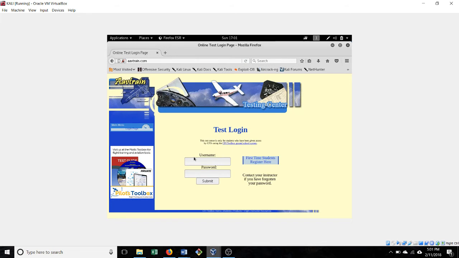Now the only reason this is going to work right now is because this page is not encrypted. There is no secure layer, there's nothing. This is just plain text. So for your username, go ahead and use your initials so we know everyone's images are original images and not just being passed around. So my initials are EM, and for your password you can do hacker or elite hacker.